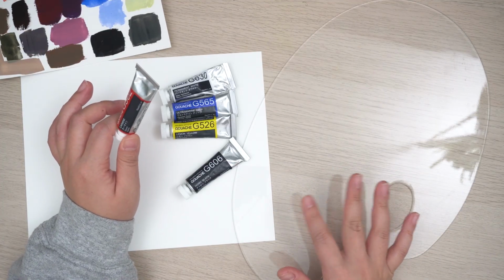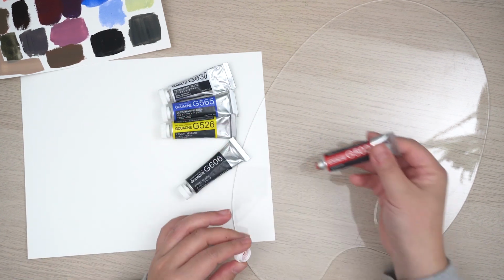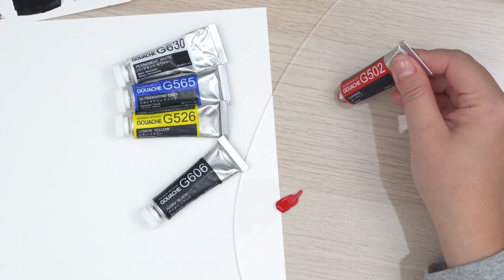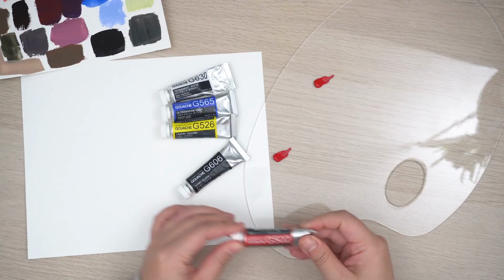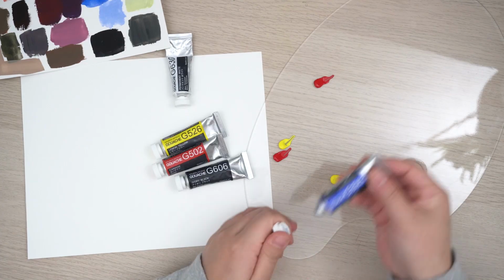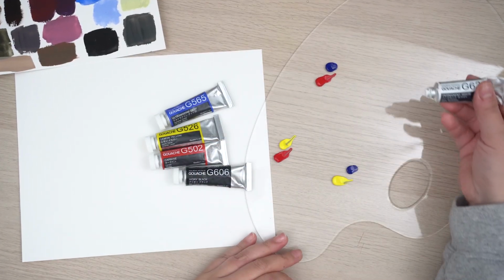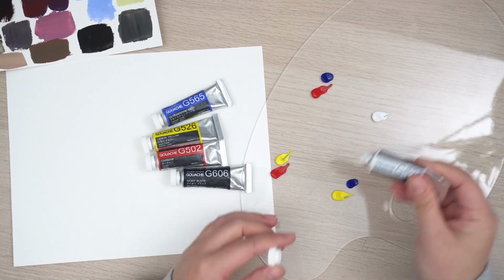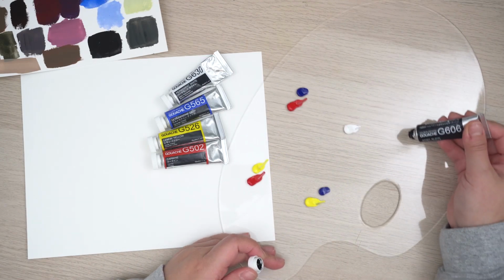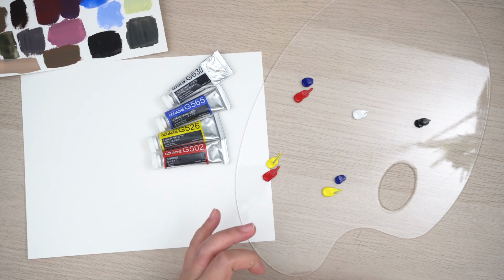So at first, I'm just going to put all the colors on here, and then I'm going to do all the mixing. I'm actually going to do multiple little dots because I want to show the mixtures. So I'm going to do red, yellow there, red, blue there. Now this permanent white is what's used a lot in the Irodori set to create all those beautiful pastel colors. This ivory black is very black, so I'm only going to squeeze just a tiny bit because you really don't need a lot. It's so dark, so opaque.